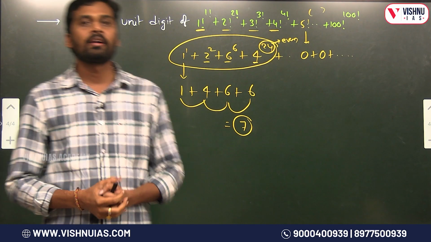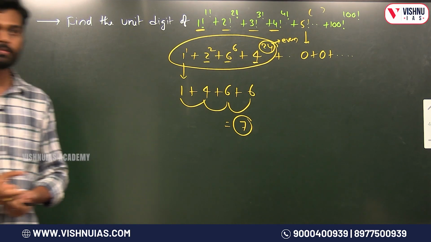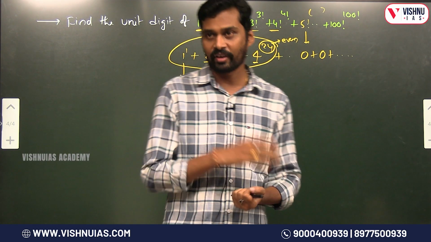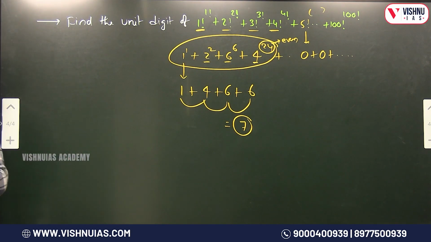So this is how we find the unit digit of numbers. Okay, so factorial related problems and also numbers ending with different digits. The numbers which we categorized: 0, 1, 5, 6 is one category of numbers, 4 and 9, so we'll check the power whether it is even or odd. The next category of numbers are what? 2, 3, 7, 8. So divide the power by 4, take the remainder.